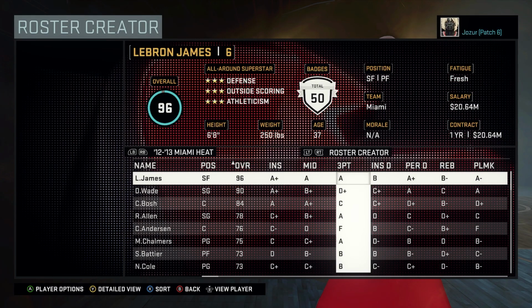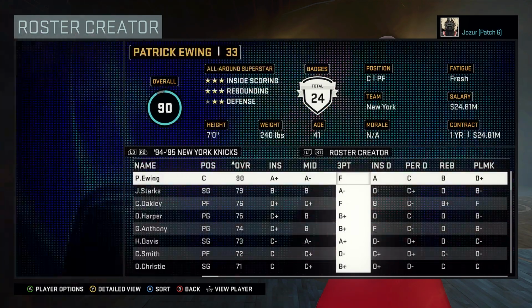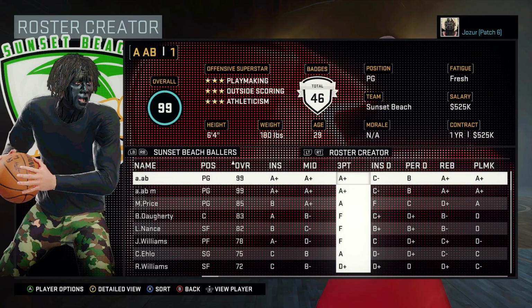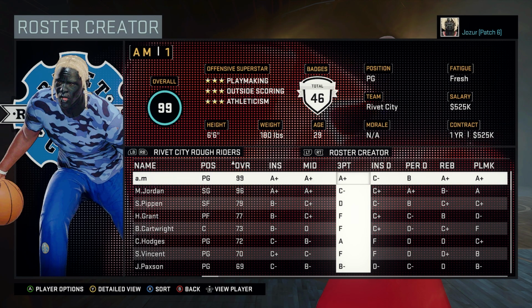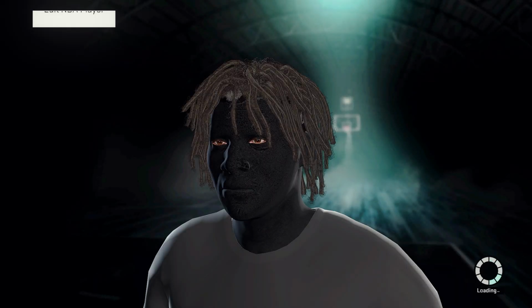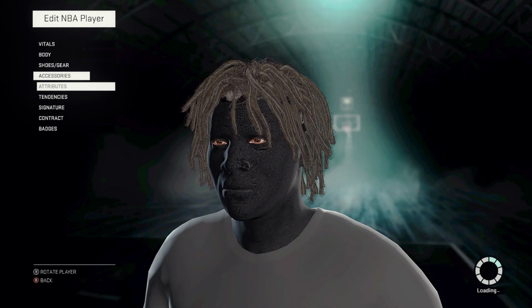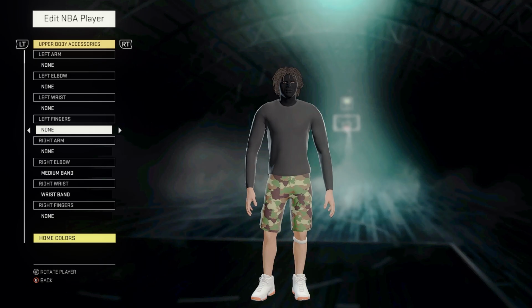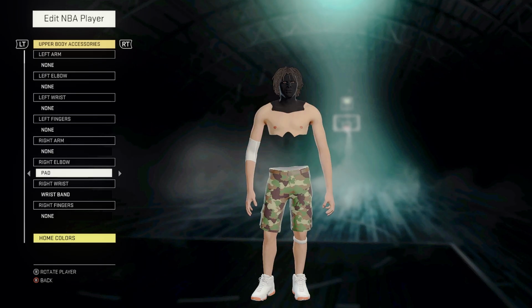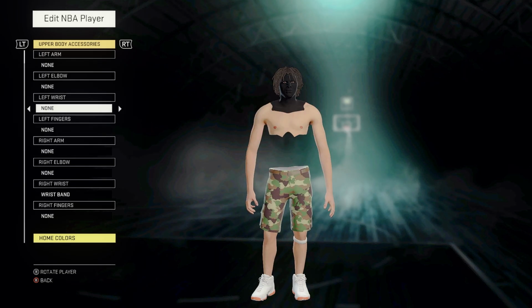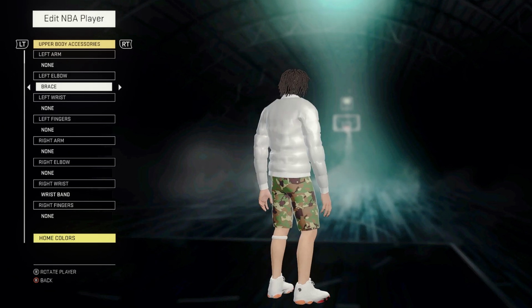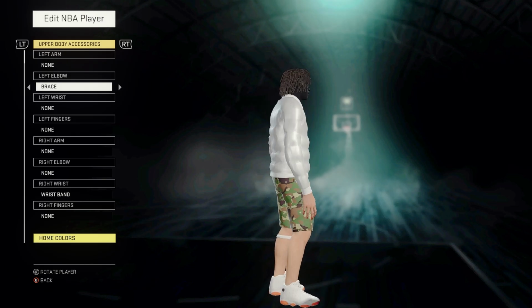Okay, now we're back in the game. We want to go over to a team that has the blanked out files, so let's do this player right here. Go over to his accessories. And we're trying to take off those we already have. Since we did it on the left elbow, it should be on this brace, and as you see it is. Don't mind the textures being messed up.